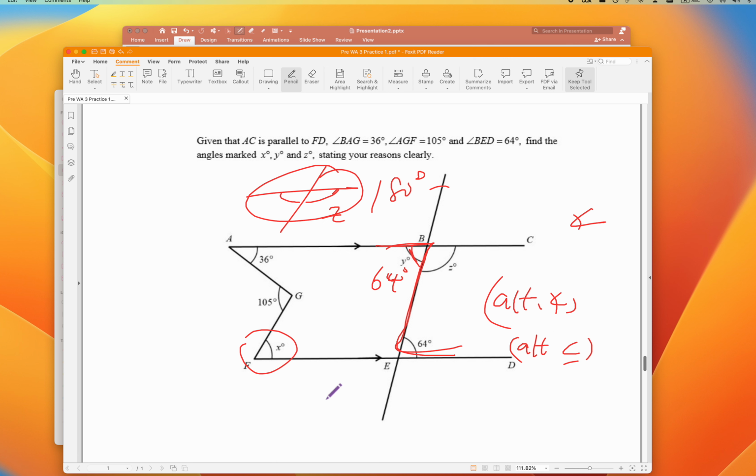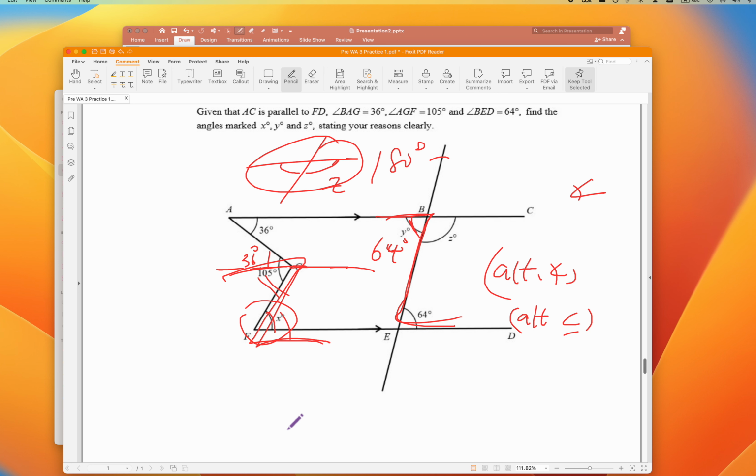How do you get this? This is 36. So this is 105 minus 36. Correct. So you need to find x. What is this? Z again. Wait, I don't want the answer. I want the reason. 69. I want the reason. Another Z. Alternate angle. Yes. And by the way, you need to insert a dotted line there. So the reason, I'm talking about the reason. All your answers are correct, but I want the reason. So you better write the reason. If not, you get penalized.